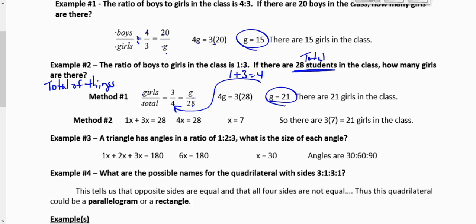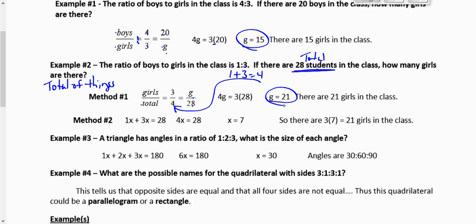Does that make sense? Okay. There's some multiple that would go with each one of those that you multiply by. We don't know what that multiple is. Maybe it's a little like scale factor, if you want to think of it that way, right? So here's another way. Instead of setting up a proportion for a total of things, total means you add them up and they come to a sum, right? So it's not 1 boy plus 3 girls equals 28 students, right? It's 1 times some multiple plus 3 times some multiple will give you the 28.